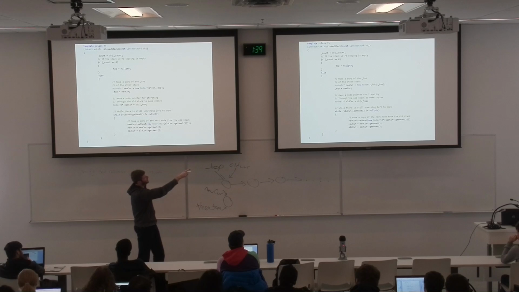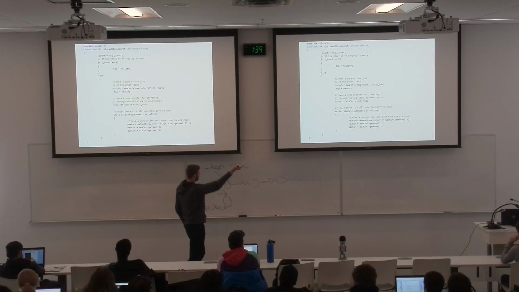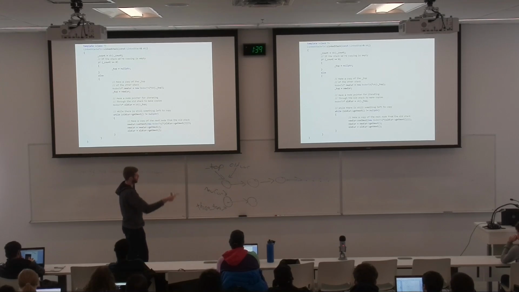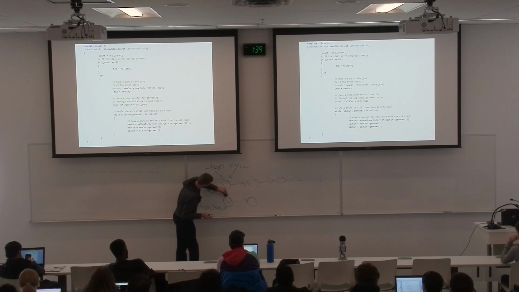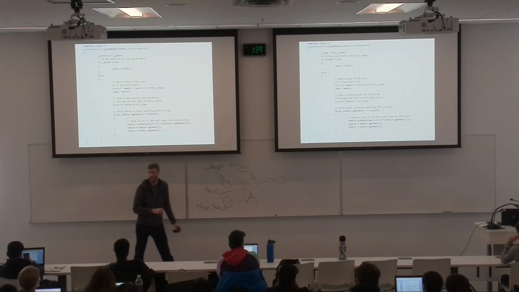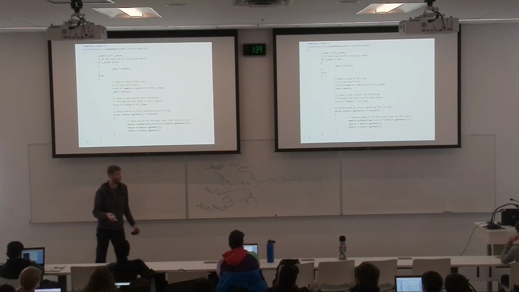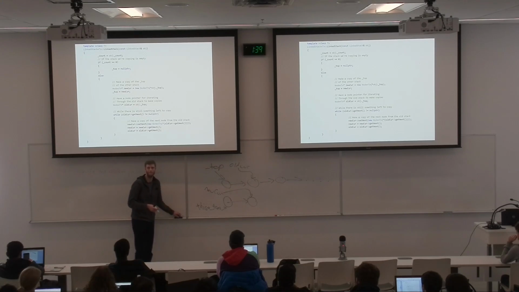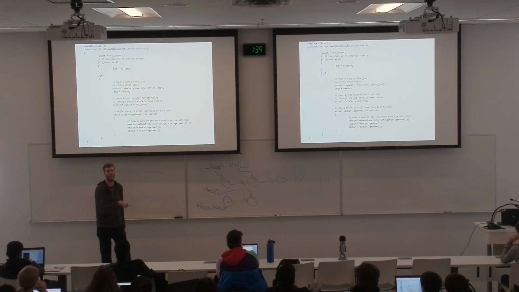New cur sets next to a copy of old cur's next. So old cur's next is this one. Make a copy of it and set new cur's next to that copy. Great. Then what? New cur equals new cur's next. Okay, so that doesn't point there anymore. That points there. Old cur is equal to old cur's next. There. And then we just repeat until we get to null. Any questions about that? All this loop does is iterate through that linked structure.